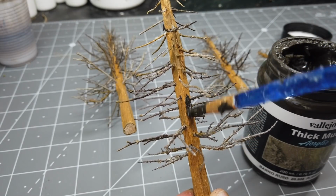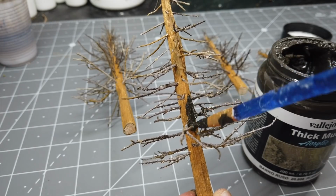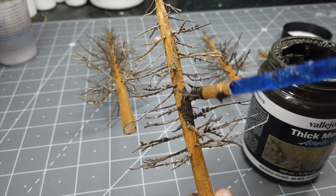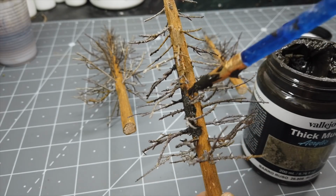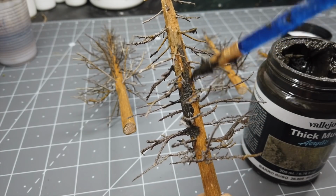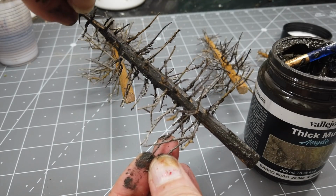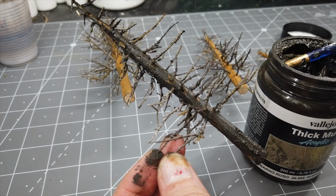This is their Russian mud variety, which has a lovely thick textured finish to it and applies very easily as well. The colour and the texture was perfect for the bark on these trees. And really there was no getting around painting this after the branches had been applied, because I needed to paint over the branches as well.